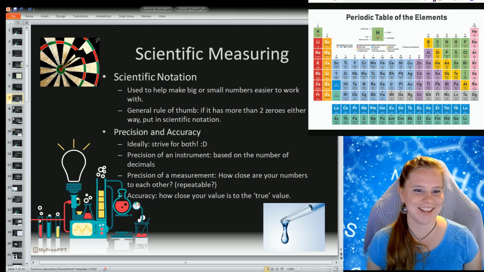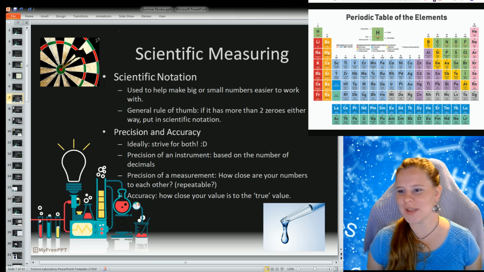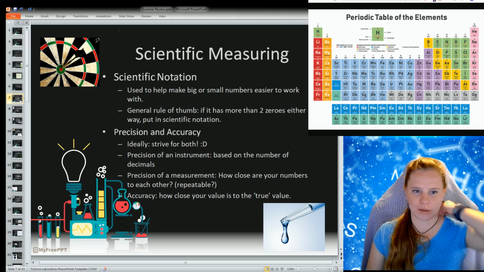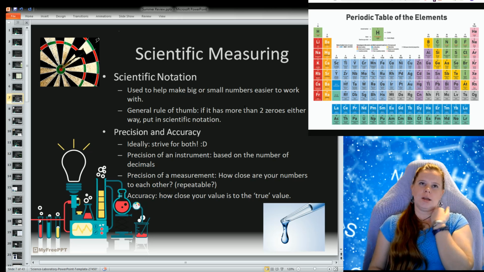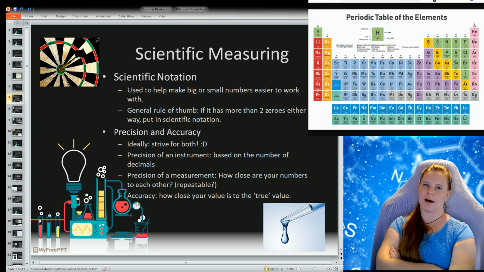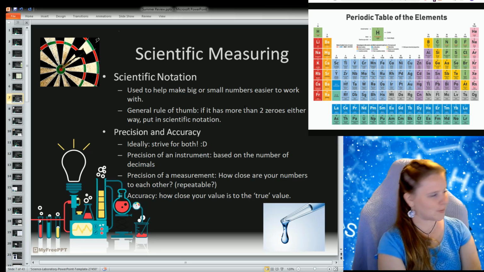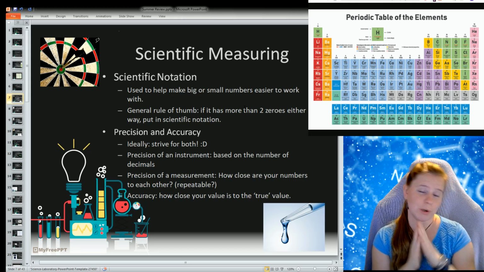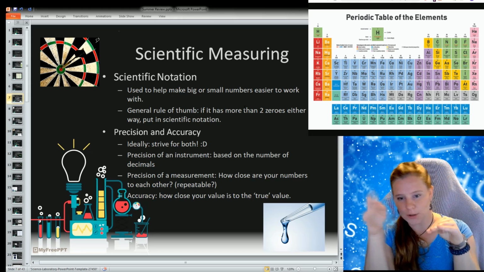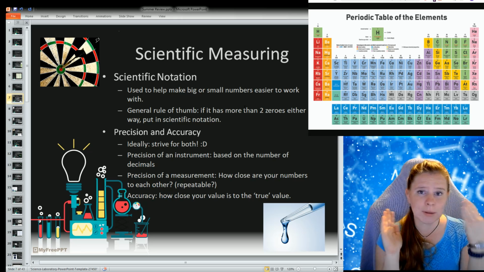Last slide here for today, and we'll come back next time with sig figs and scientific notation, your favorite things ever. We're going to use either really big or small numbers and try to get these easier to work with. I remember when I really did not like scientific notation when I was a young student, because it seemed like so much trouble. By the time you went through all that trouble to move the zeros and do the exponents and figure out what it was, I was like, I can just write the zeros in the time it takes you to do that.